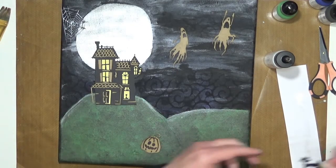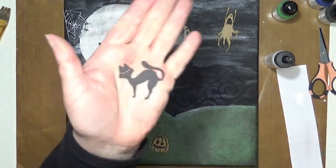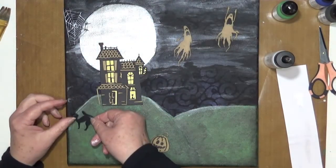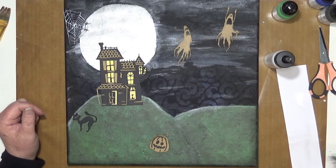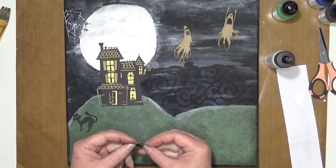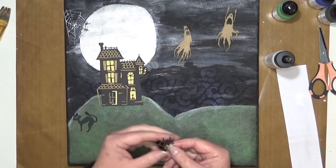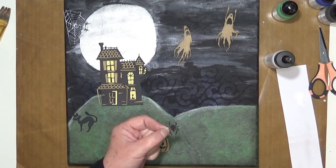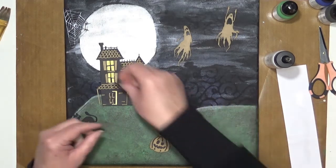Now, I do have a cat. The cat's interesting. It's got four eyes. I'm not sure if you can see that, but I'm not sure what's going on there. He can just sit maybe somewhere on the hill. I do have a spider, which I'm thinking maybe I might sit him in the actual... what do you call that? The web. But he does need something. Let me see if I've got... Actually, I might glue him down first and then worry about it.